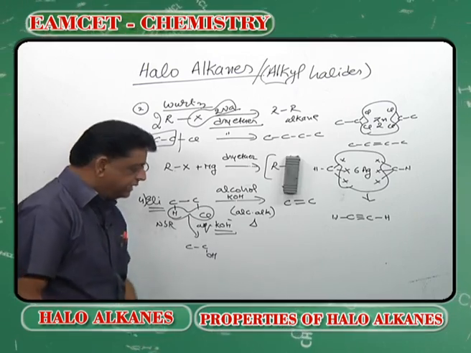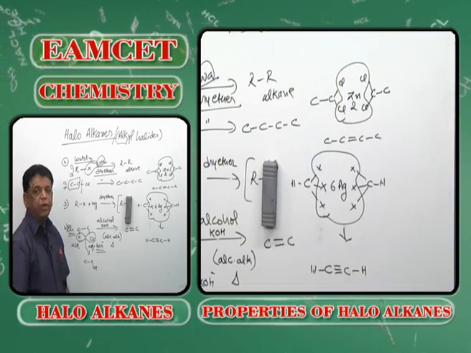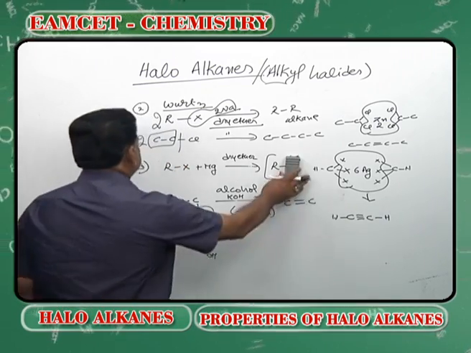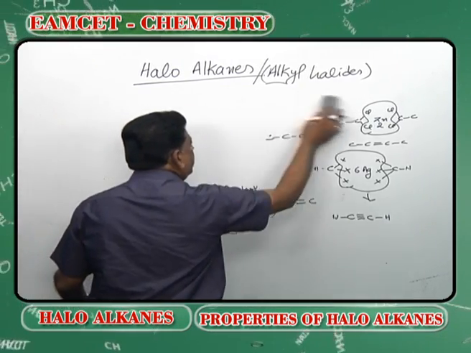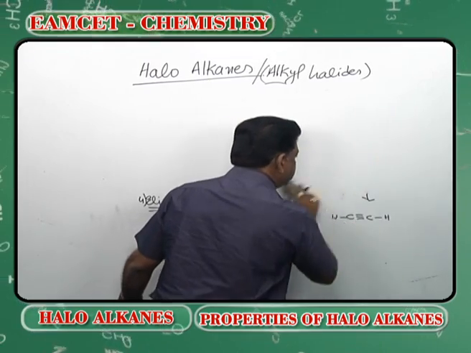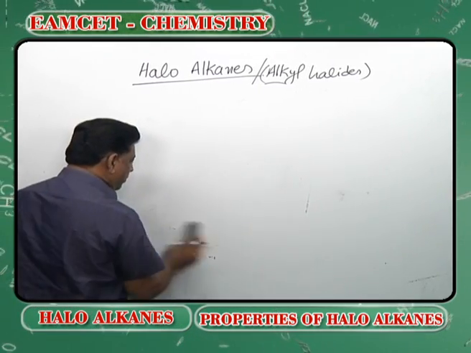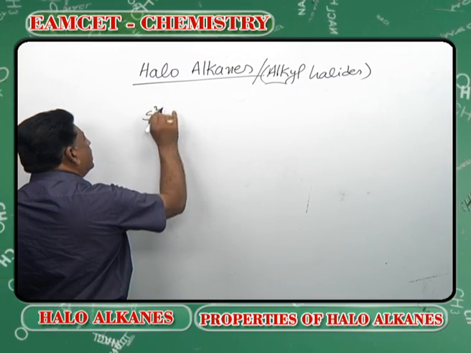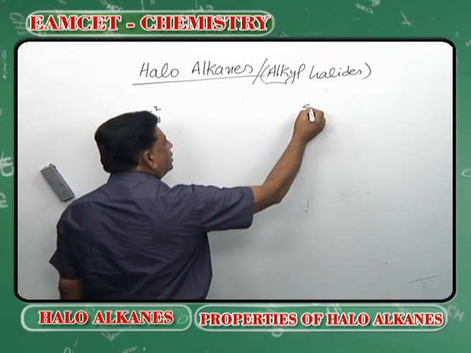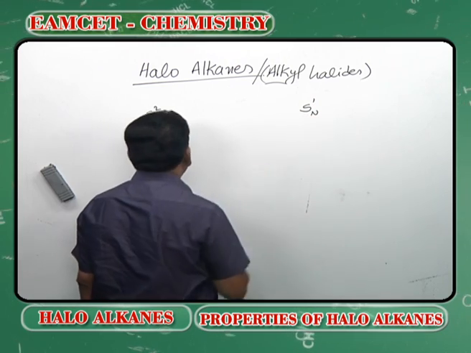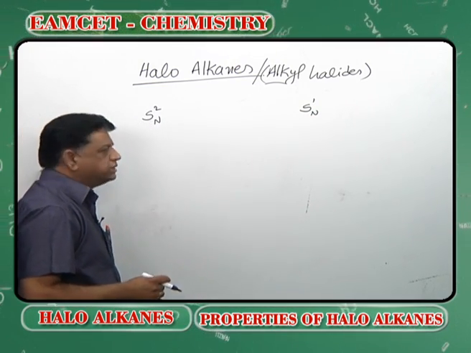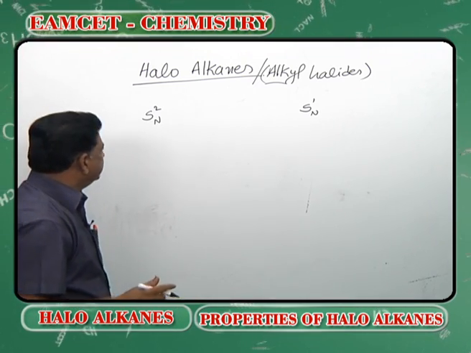Now, this is the gist of the preparations and properties of alkanes, except one aspect. In the alkyl halides, recently one small topic has been introduced, that is substitution nucleophilic bimolecular and substitution nucleophilic unimolecular. These are new terms used in the textbooks, so a small explanation is needed here.